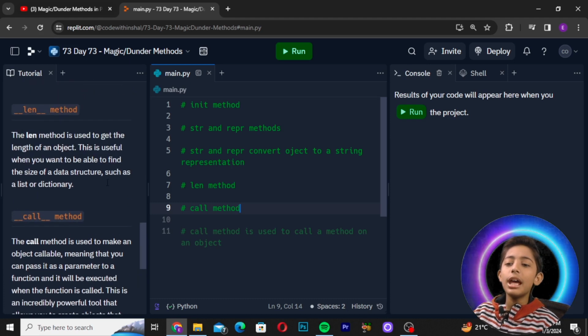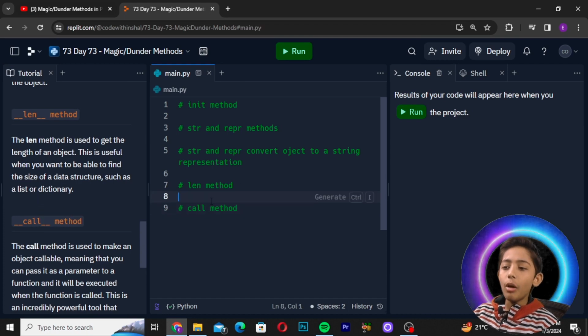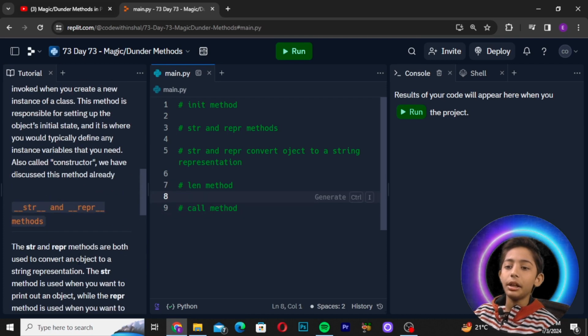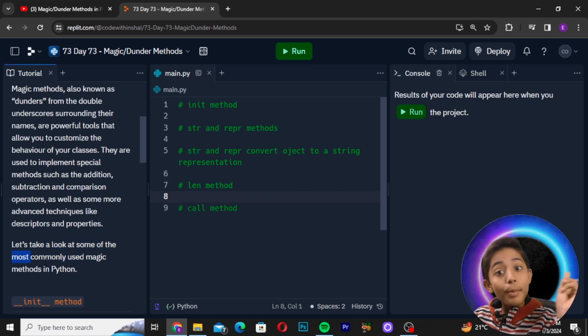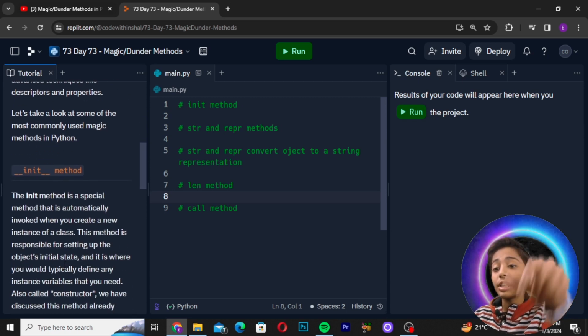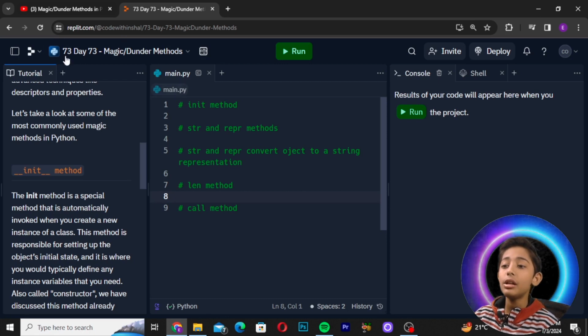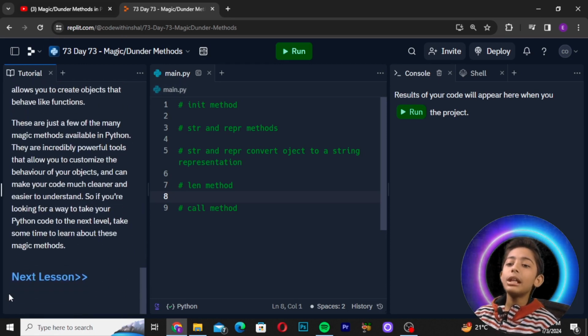So these are four commonly used magic methods. There are many magic methods available, but I am telling you the commonly used ones.